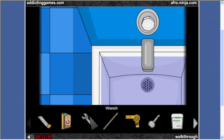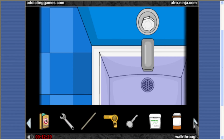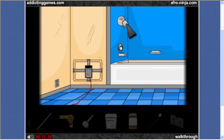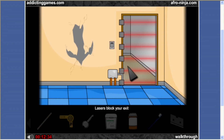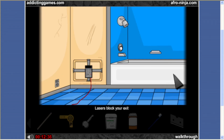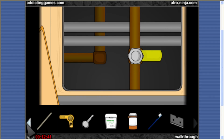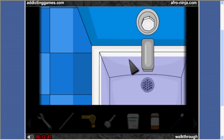Okay. Throw the hair dryer in it. Get in. Hope. Didn't use baking soda. No. Do we have any other items? Okay. We're gonna cut ourselves. Well, I'm glad we filled the tub. That did it. Now we take a nice bath. Okay. Somehow something's gotta destroy the... Wait. Maybe we turn off the tub now. Why don't we just turn off the tub regularly?